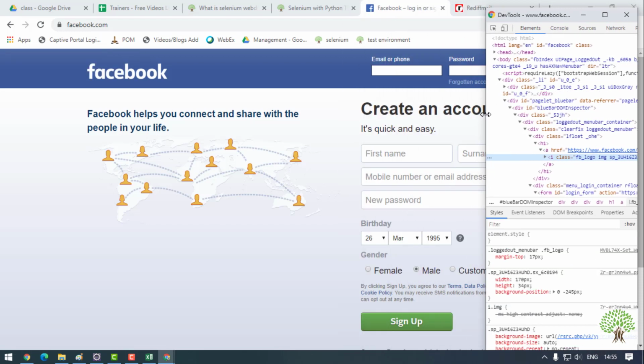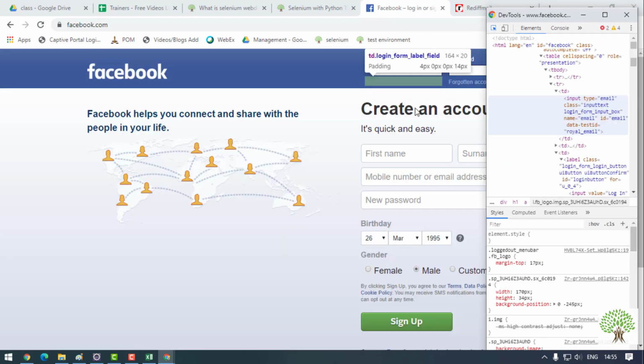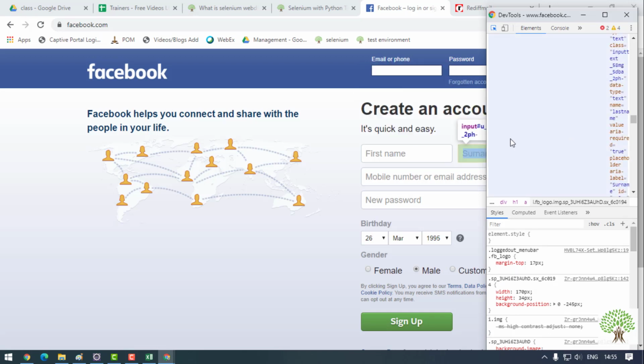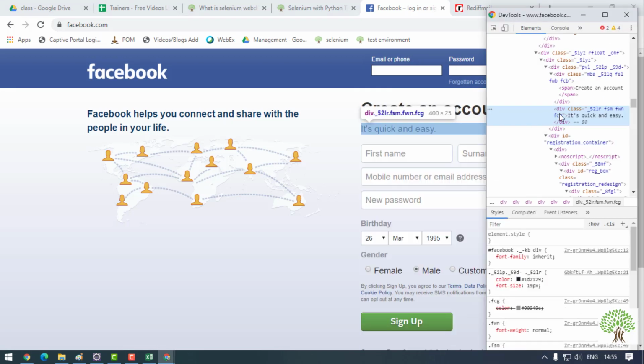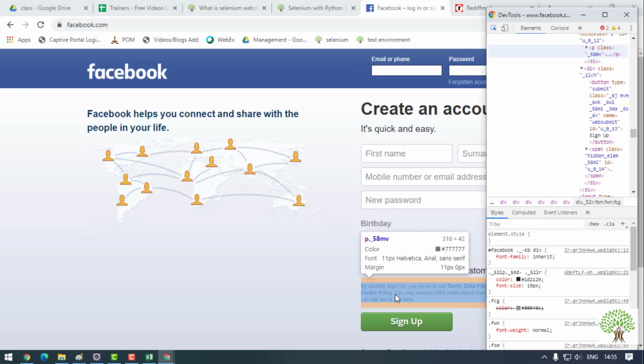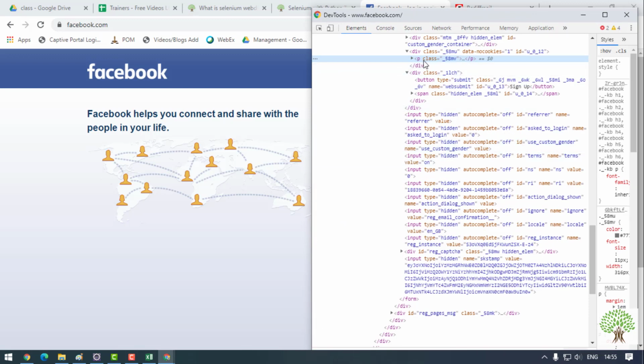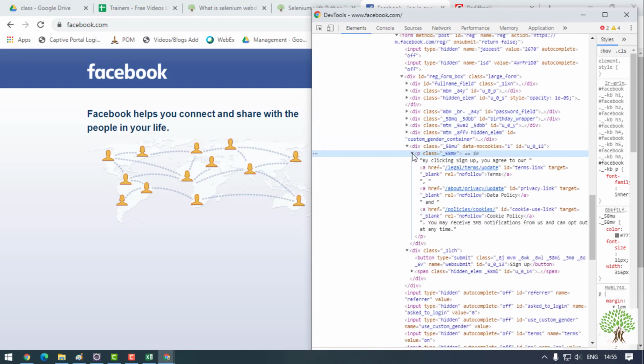Okay. I'll show you all of the text that is available on this page. Then there is quick and easy, which has a div class. You can see div class. And the rest I have is this policy clicking option. If I look at that, that's inside a paragraph tag.